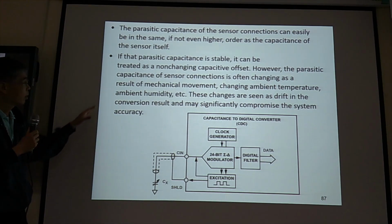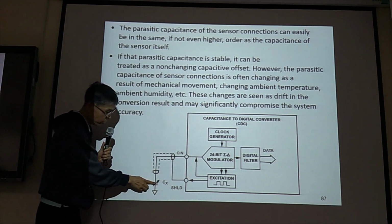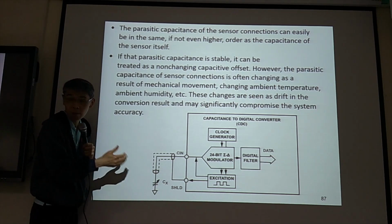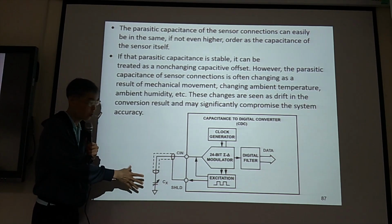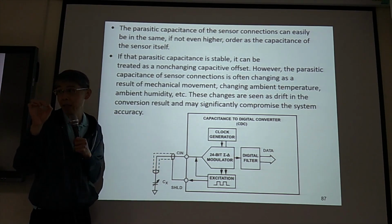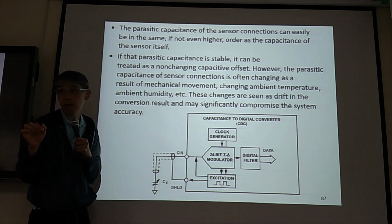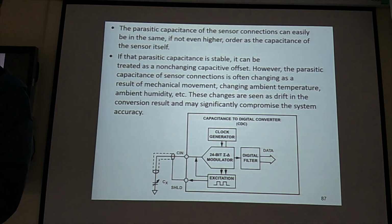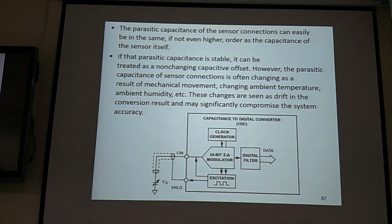And for this one, because the MEMS sensor is moving, we have vibration, we have motion, we have temperature variation. So this parasitic capacitance is not a constant value. It is dynamic. It is drifting. So we cannot just do the calibration in the beginning and subtract this offset and say we are fine. We cannot do that. We need to have the dynamic method to shield this parasitic capacitance.